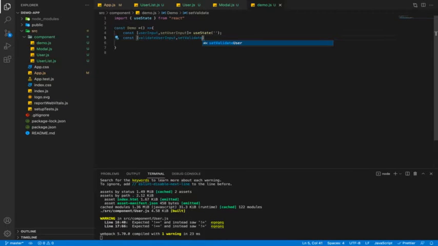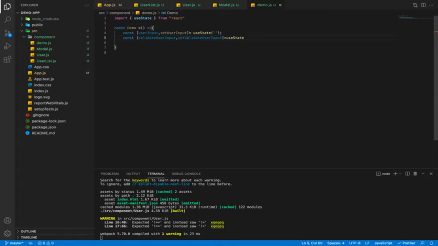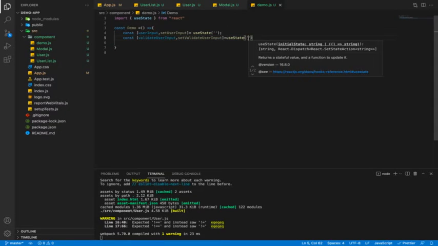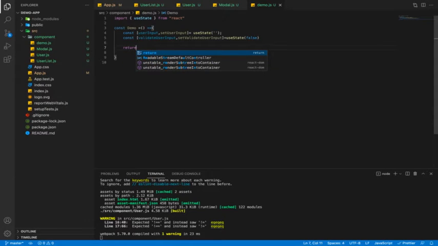Now I am adding another state called validateUserInput, which will validate whether the user input is right or wrong. For user input, our condition will be that it should be a number greater than 0. So I gave two names: first is the name of the variable, and then the second is the function state we want to change. Initially the useState value will be false, because if it's blank, then it's also an invalid user input.